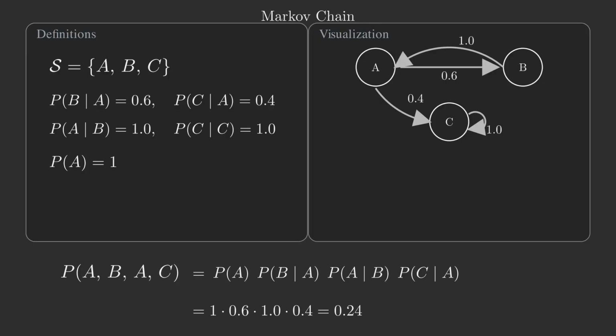But so far, our Markov chain only described how the system moves between states. However, in reinforcement learning, we are not only interested in how the environment evolves, we are also interested in how good certain states are to find suitable behavior to solve a task. To measure how good a state is, we can introduce rewards to our Markov chain. This is then called a Markov reward process, or MRP.